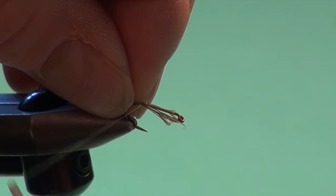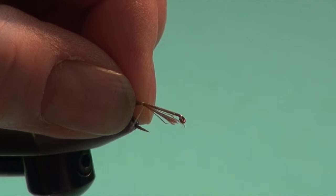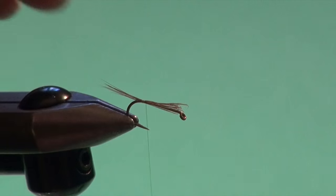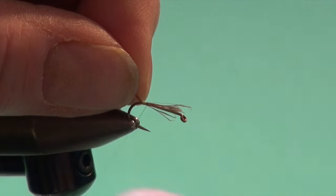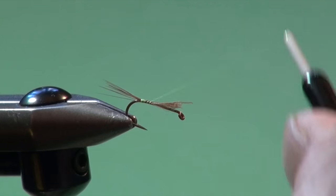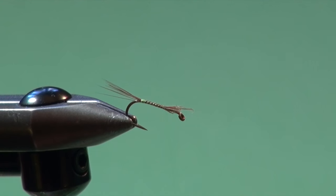Very sparse. Remember, this is probably most representative of a mayfly, so you don't want a huge long tail. So I get a couple of wraps on there, and if I'm not happy I can always grab both ends and sort of pull. Once you get that secured in, come back and actually carefully throw a thread wrap underneath, which I often like to do because it splays out the tails a little bit. Then we'll just take the tying thread and advance forward to about the two-thirds mark, securing those fibers down the shank, providing a nice smooth underbody, then simply lift the remainder up and trim.